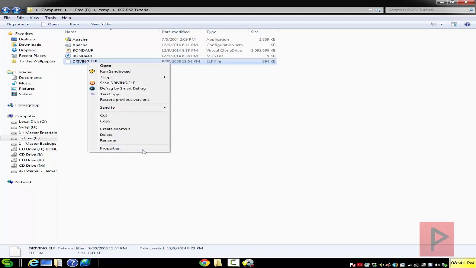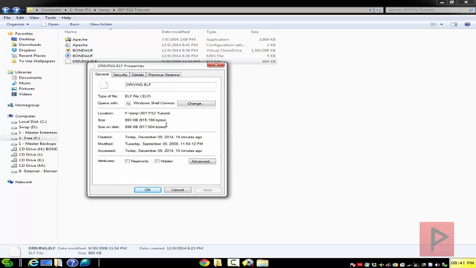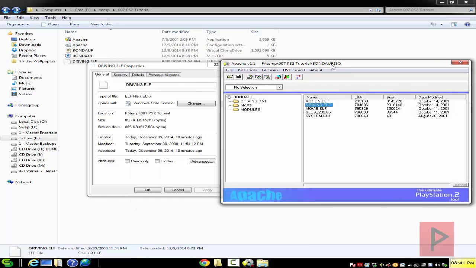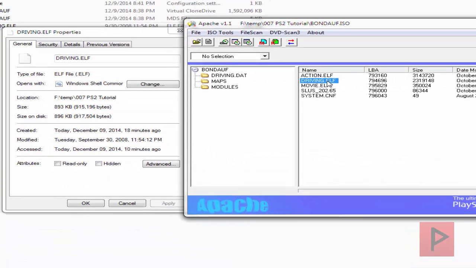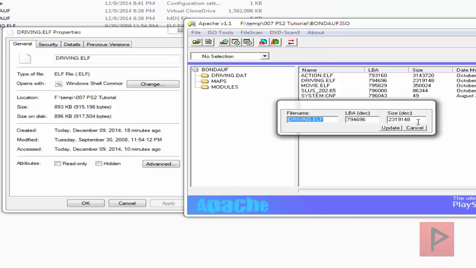Right click, go to properties, and then under here is 915,196. I want to make sure I don't screw that up. So I'm going to go over here, guys, select driving.elf, ISO Tools, Change TOC for selected file. The size right here, let's erase that, and we're going to type in 915196.